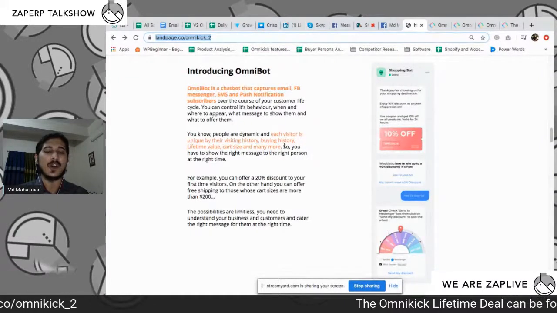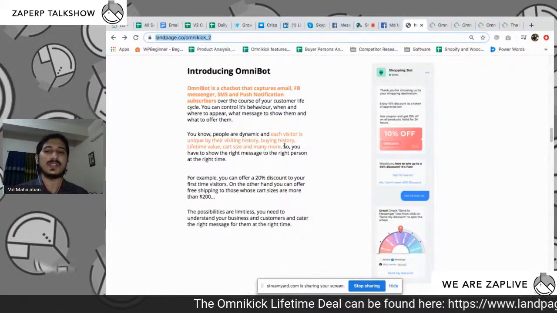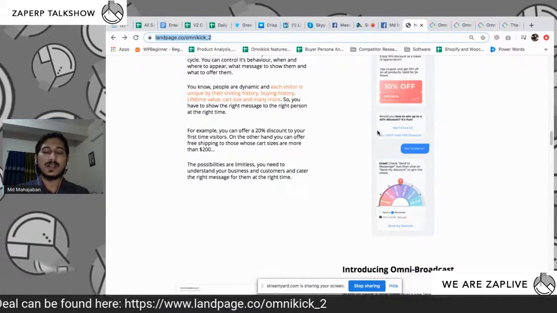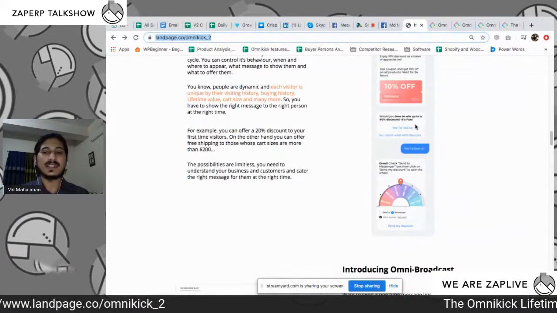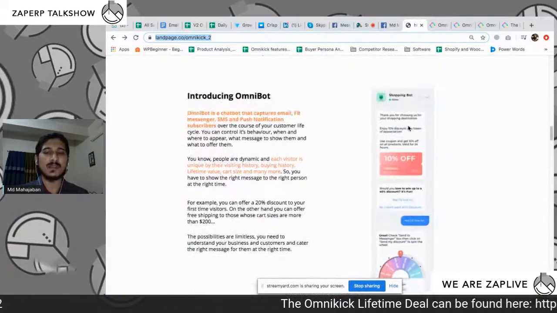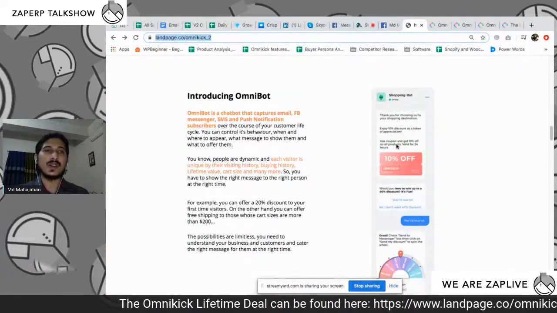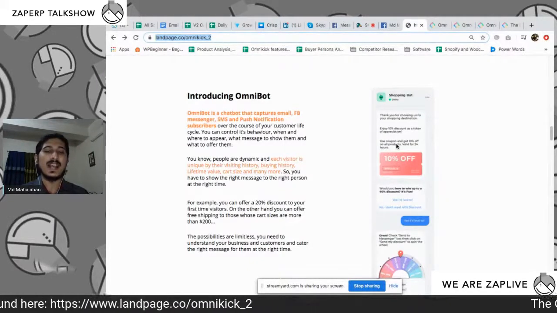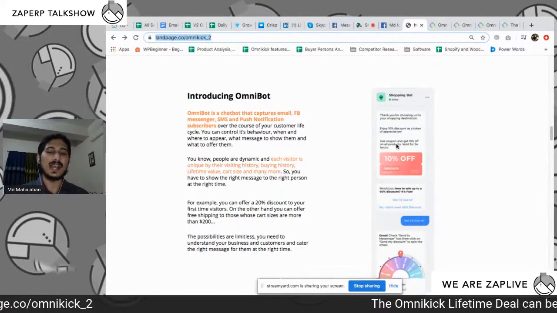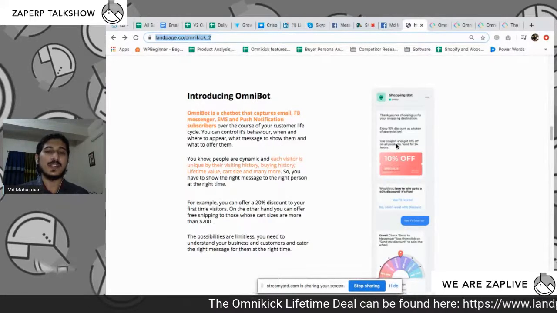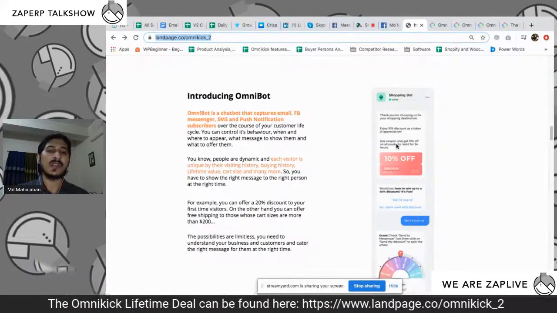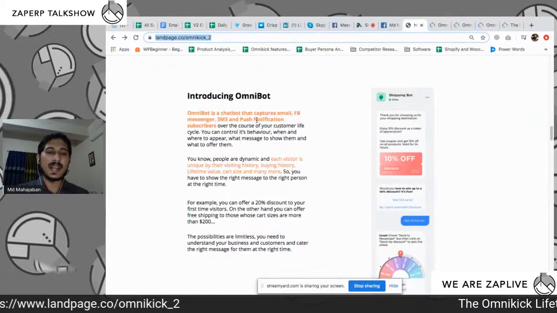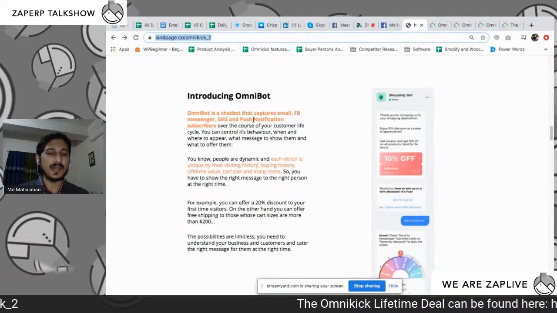So basically the opt-in form would interact with your customers, telling them what they want, giving them discount codes, or asking them questions, and the answers will all be selected by you, customizable to what you want to ask your customers. You can also add all of the replies of the bot, so the customers get an instant reply and they will be more interactive with your website. So your website gets more visitors and you get more conversions once Omnibot is up. So this is what we are working on right now. We are estimating to finish it by end of July.